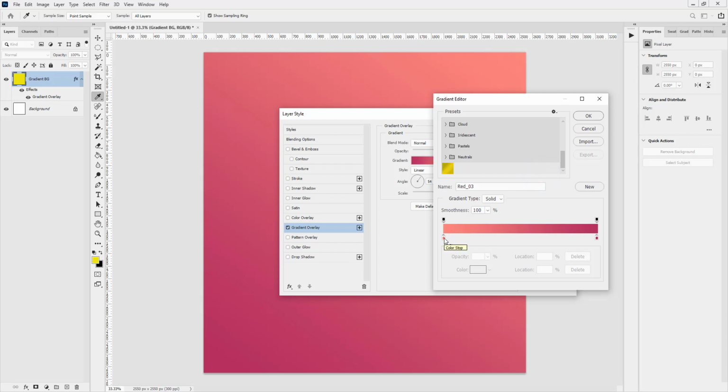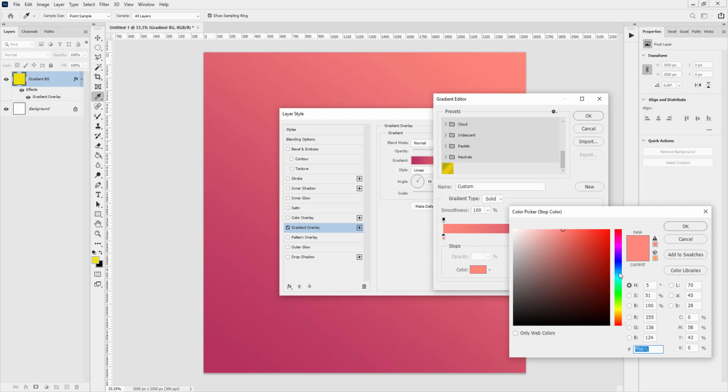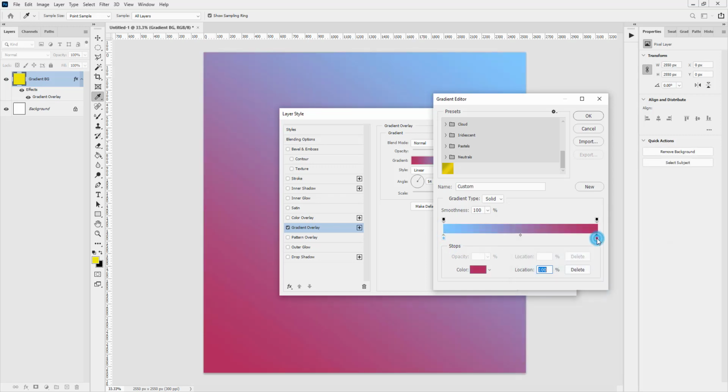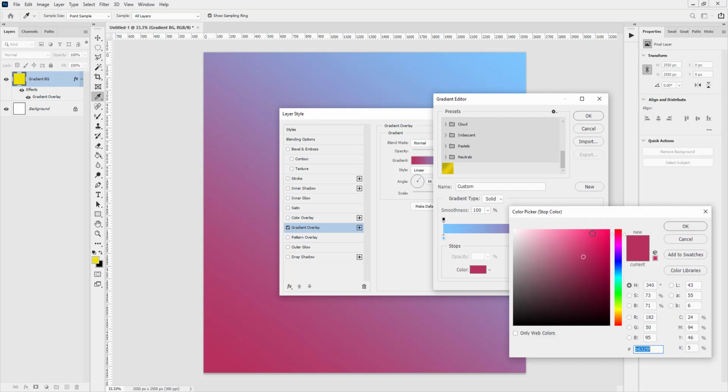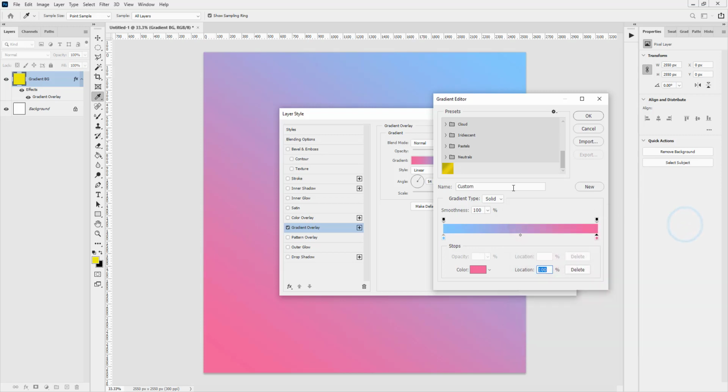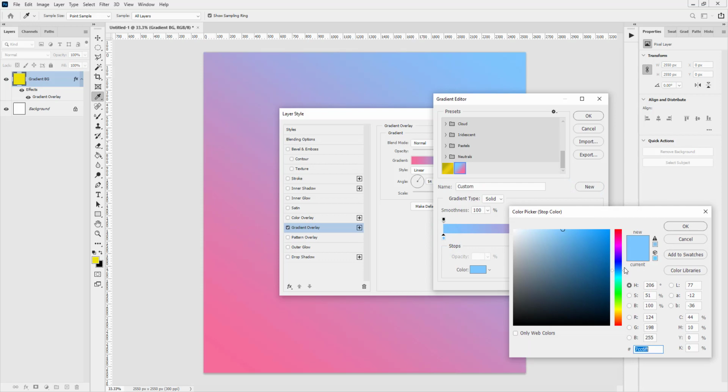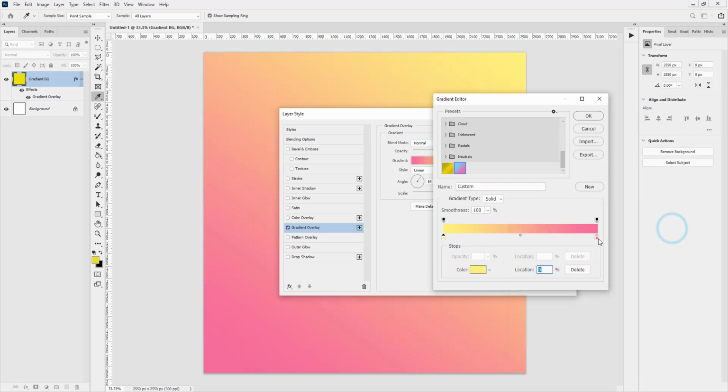For the first stop, let's put a very light pastel blue, and then a light red to create a pastel blue to red to blue effect, and let's name that pastel blue pink. Then we click New to add it to our current swatch.